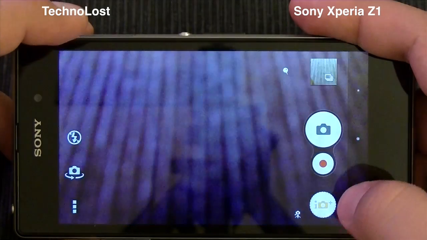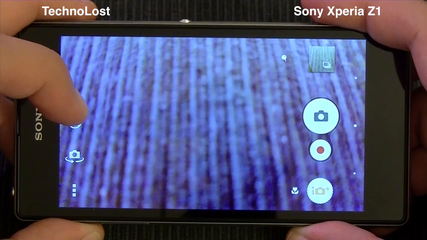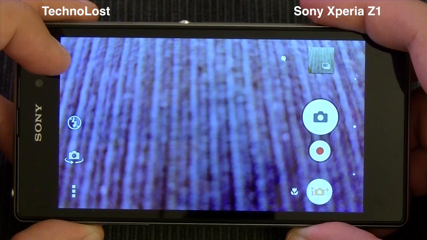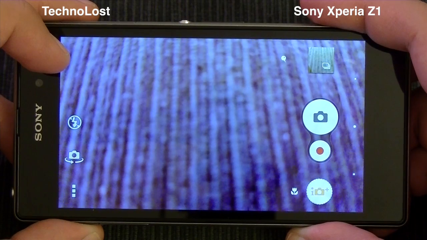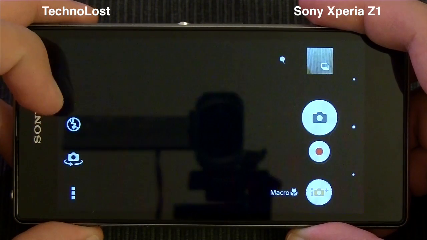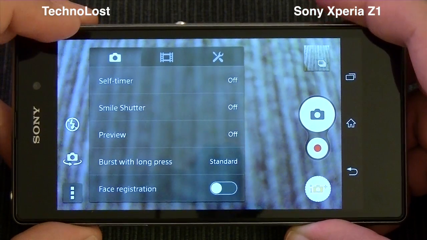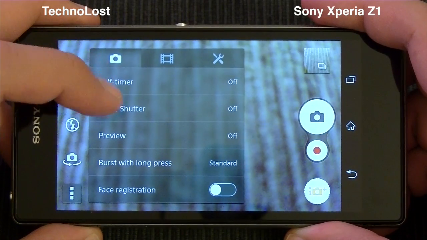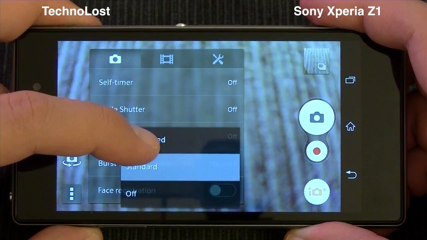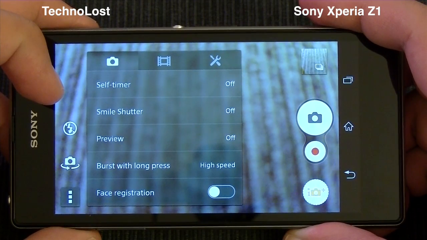Depending on the operation mode you select, we will have different settings in the camera application. For instance, Superior Auto takes shots only in 8 megapixel mode, because it's using oversampling. We can select the flash mode, we can select the front-facing camera, and of course some settings like self-timer, smile shutter, preview, and burst with long press, which means that we can take burst pictures without having to select the dedicated operation mode.